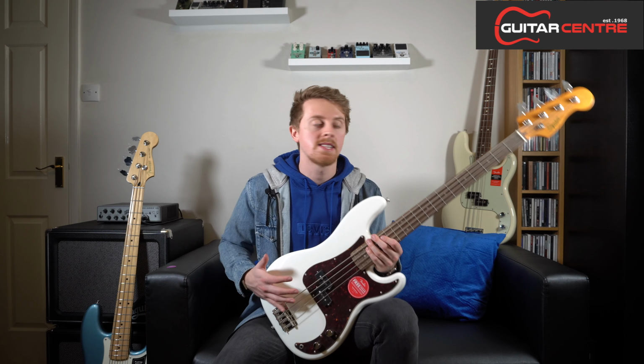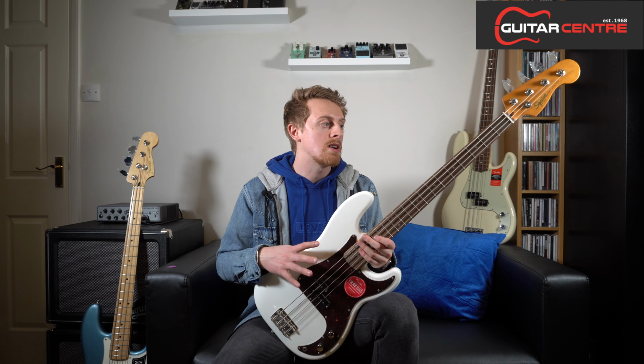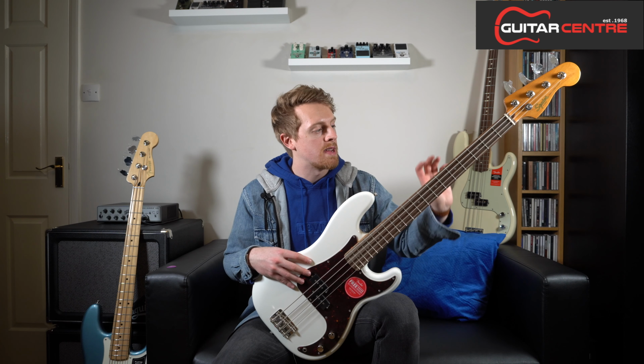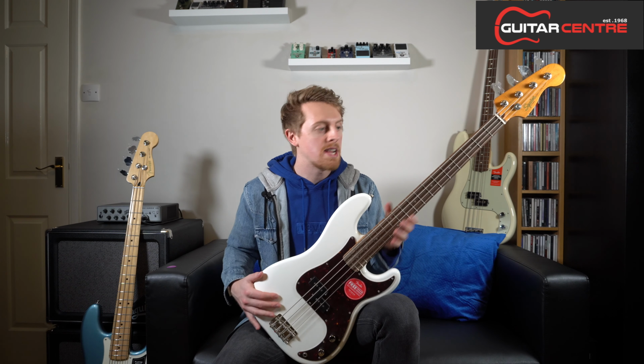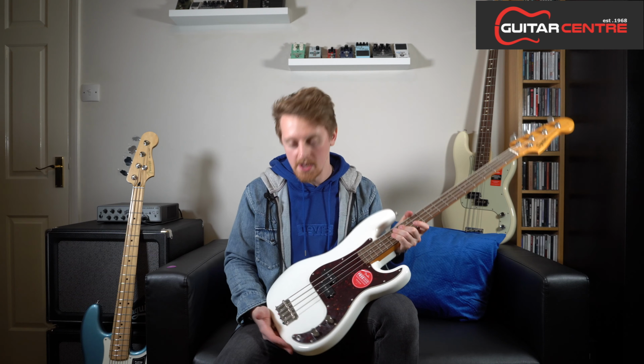If you're looking for a P-bass, this is definitely a good way to go, definitely on the cheaper end. It does feel more like a P-bass than a jazz bass, but it doesn't feel like a proper vintage P-bass. So if one of the things you're worried about is having a massive neck or something like that, that's really not the case. And it's definitely a good introduction into the precision bass world.